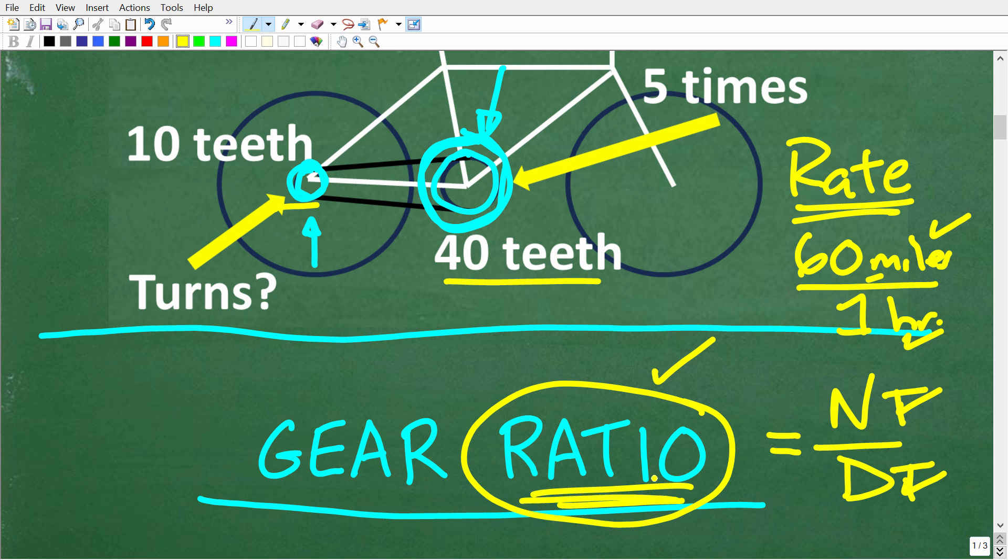And when we're talking about gear ratios, oftentimes, you'll hear the word 'to', like a one-to-four gear ratio, things like that. So, when you hear that word 'to', it basically is going to be indicating that you're dealing with a ratio. When you hear this word 'per', that means that you're going to be dealing with a rate, like 60 miles per one hour.